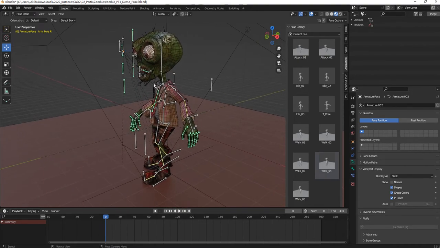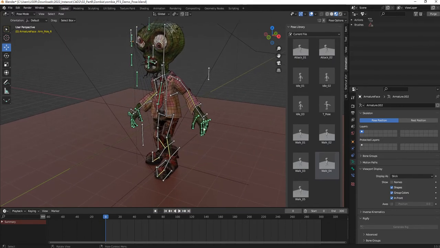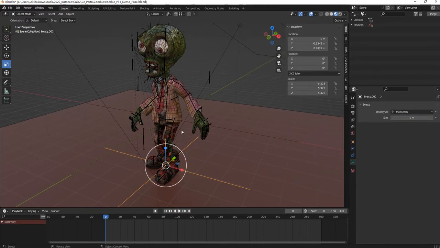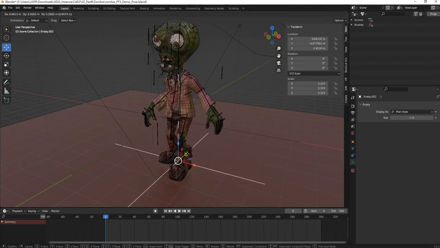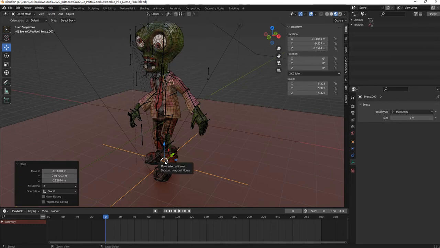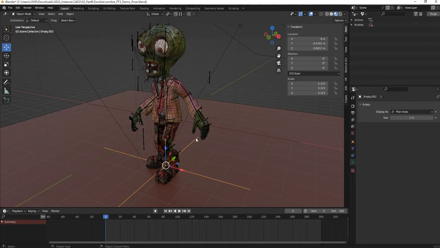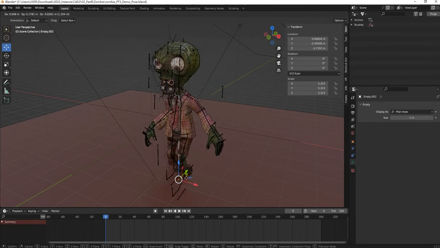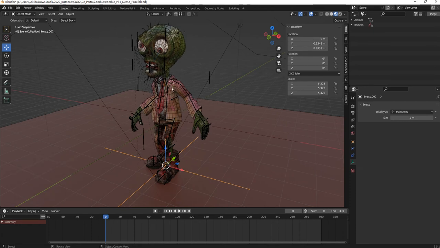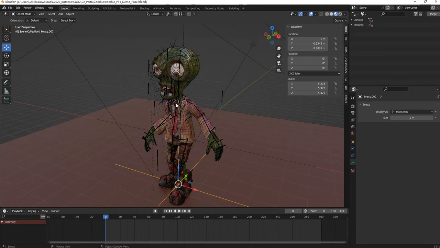So first thing is the setting of the armatures and your bones. You can do the same operation just like me. Usually, I prefer to use an empty object to control all the movement of your zombie, so that when you are working on a path animation or when you are working on, let's say, the controlling for the full object, you can use this empty object to control your model and also your skeletons. You don't have to go to pose mode and edit the detail of your bones.